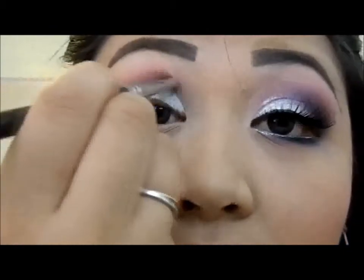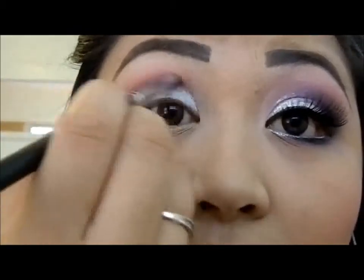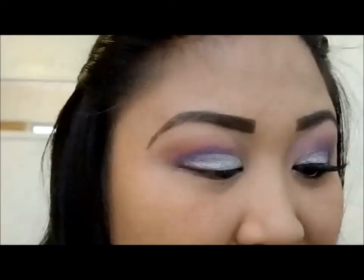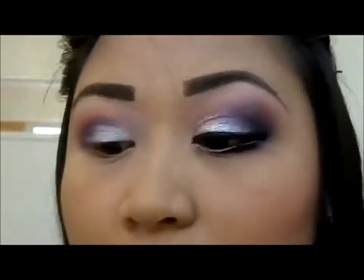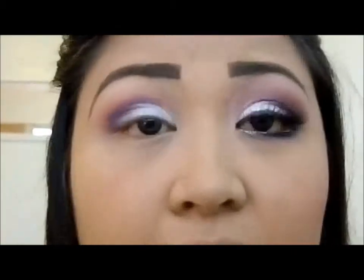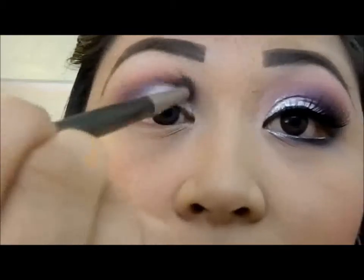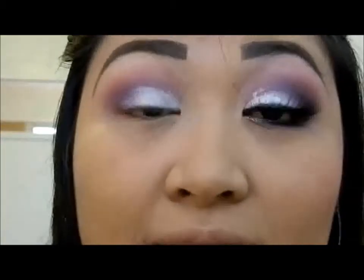And I forgot to mention that this look is very festive also, since Christmas is near. I just wanted to give it a try. And then with the blending brush, you're just gonna blend those two colors together, and you're actually done with that part.